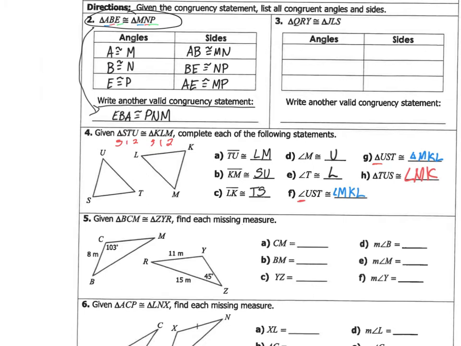Yeah, so a trick that I was taught when I was in school: write them in order over here. So like TUS, this would be 1, 2, 3. And then if you just bring those numbers and write them over under this, it's going to give you the order because they'll be congruent.